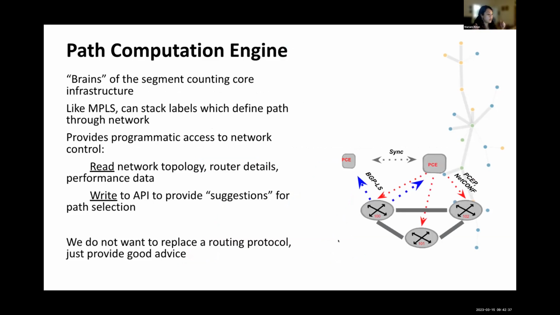But this all comes down to the brains of what can actually be done on the network. So the PCE is a very core component of this. This has been kind of like a point to see even if we can do certain AI on the network. So we're exploring how PCE actually defines the netcog and the other rules and how it communicates to the routers. And once we've figured that out, we can use MPLS and stack labels to actually create those labels when the AI will push the decisions to the PCE.